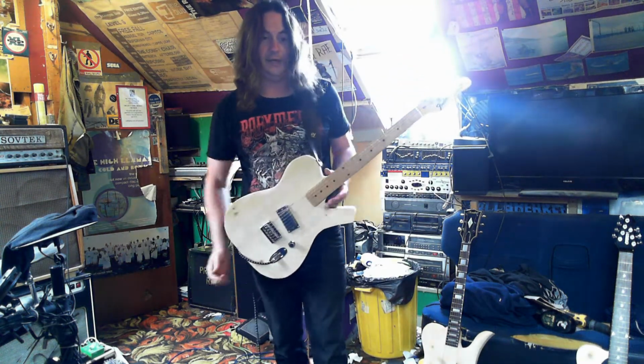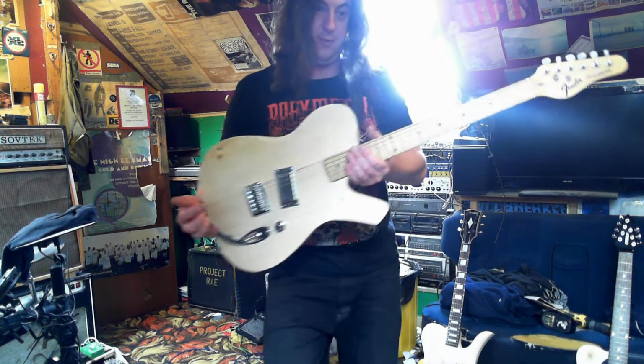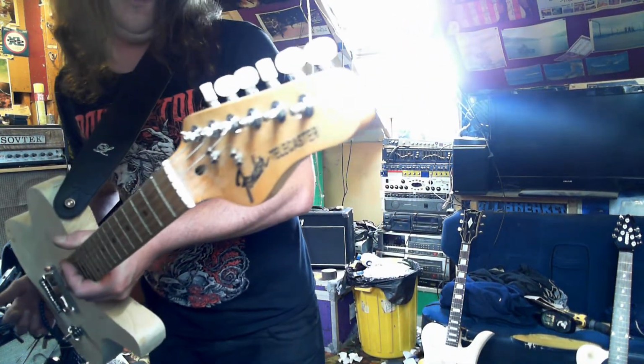Hey YouTube, here's a guitar you've maybe not seen before. This is a Fender Telecaster.